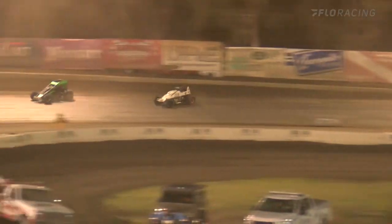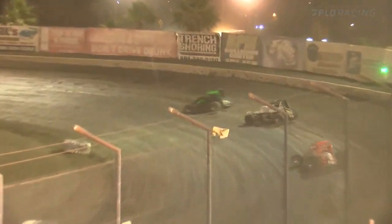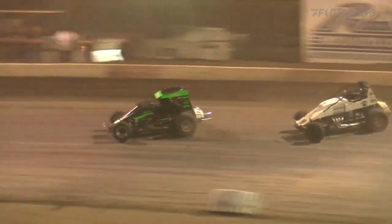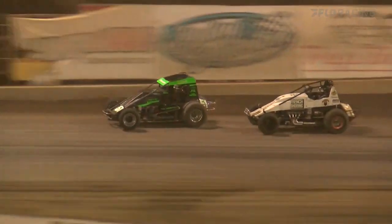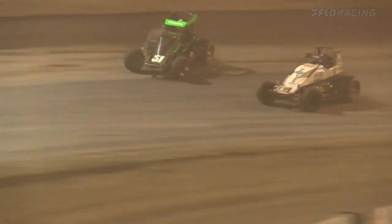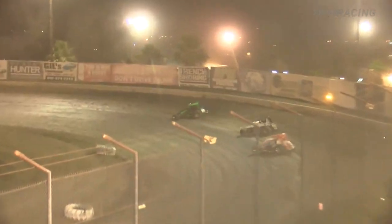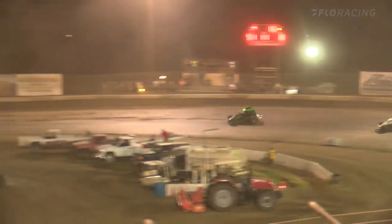Fourth is going to Jared Sores — they're running as your top five with the 21K and Travis Buckley. Brody Fusion out front at the halfway point as we've got Chris Barocca slow on the back straightaway. He'll make his way off of the racing surface and he stays green. Here comes Rutherford now down to the bottom side — can't quite clear the 51. Now you can see Brody Fusion using all of the top side as the caution flag does come out for that 25 of Barocca.